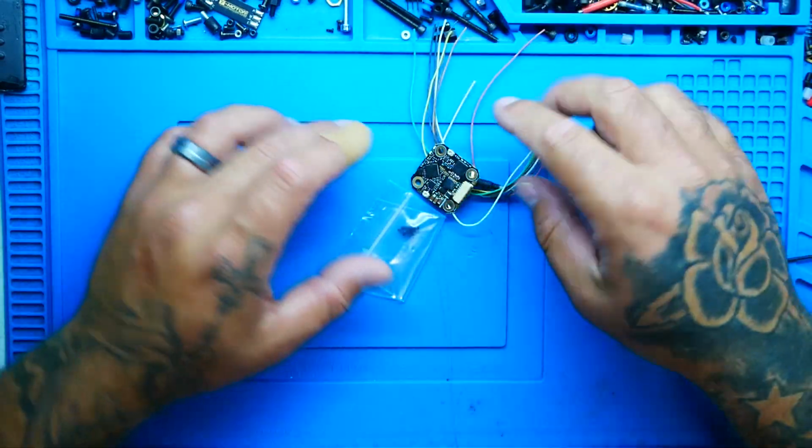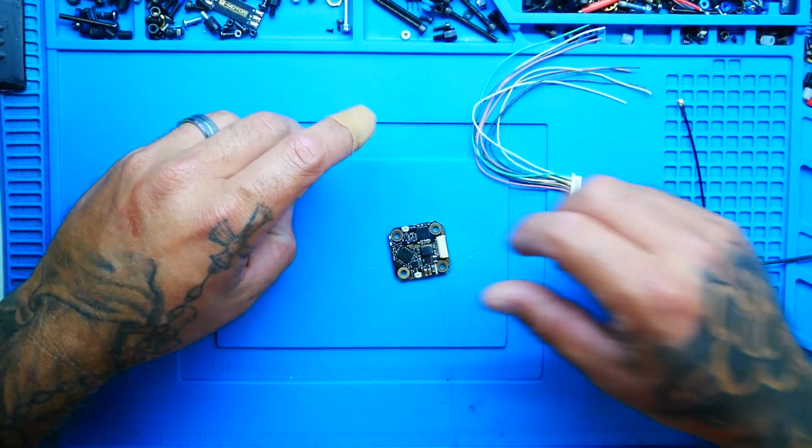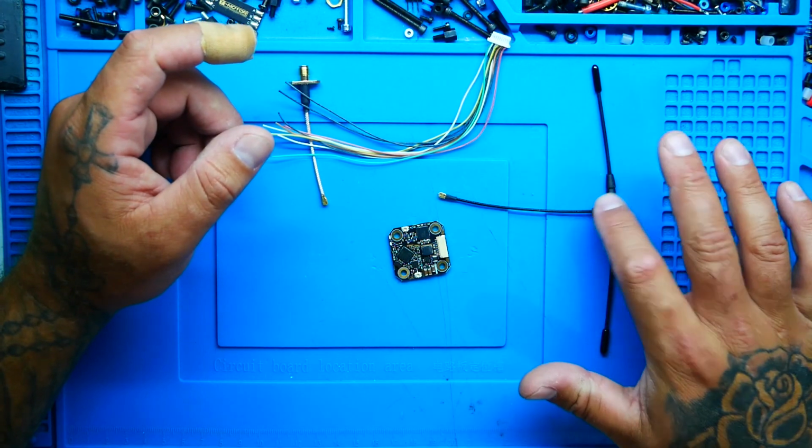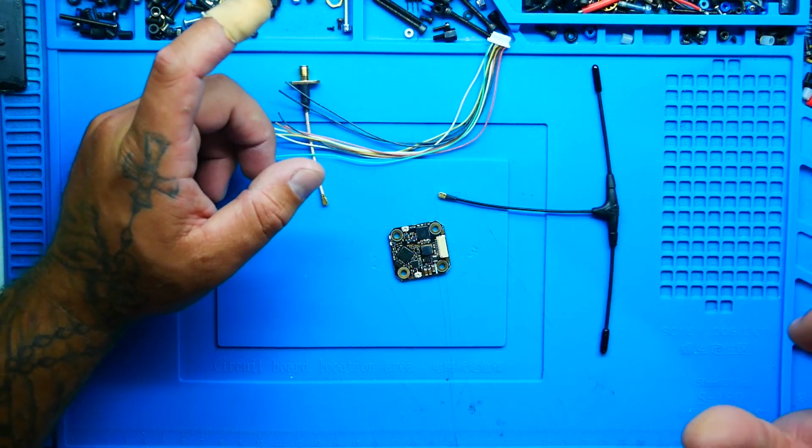Alright, so inside of this bag we've got our different packages, but what we're looking for is this board right here. So what we're going to need in order to set this up is our board, our connector, because we don't want to power up without an antenna. We're going to need our wiring harness, although you can wire directly. You can hard wire. And then we're going to need our Crossfire Immortal T V2.